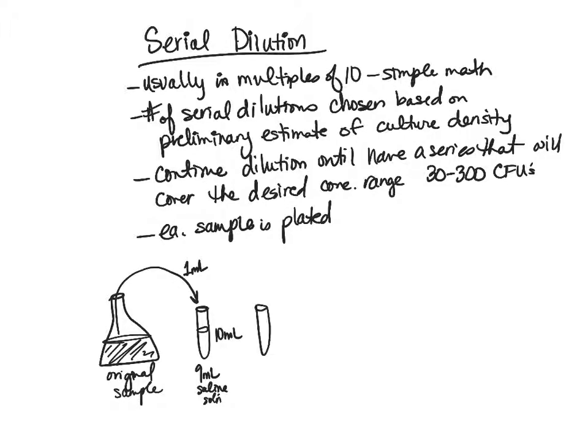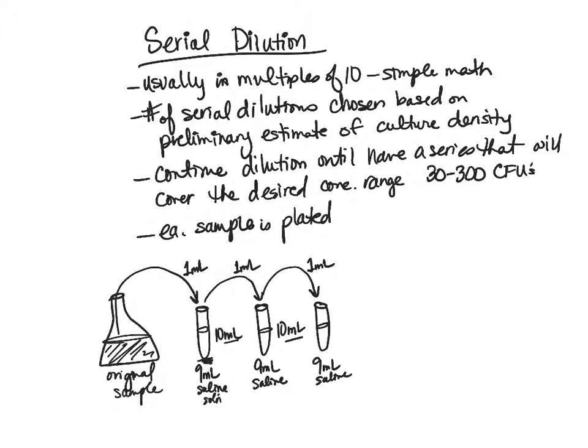Then we have our second test tube, and it has, again, 9 milliliters of saline solution in it. After we have vortexed this, after we've added the 1 milliliter, we have 10 milliliters total, we vortex it. Then we take 1 milliliter from this tube and put it into the second one. So again, that's going to bring us up to a volume of 10 milliliters. We vortex that, and then we add that sample similarly to 9 milliliters of saline. So we take a sample from that, and then we continue on for however many dilutions we think we may need, again, with that preliminary guess.